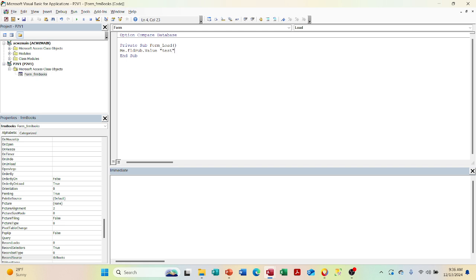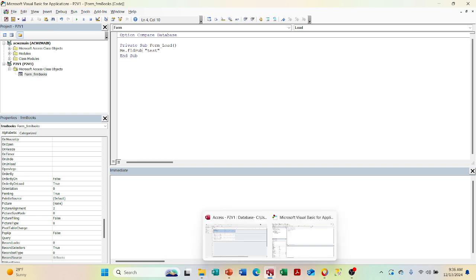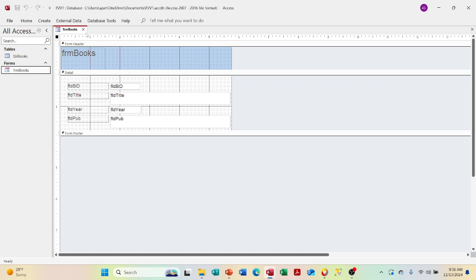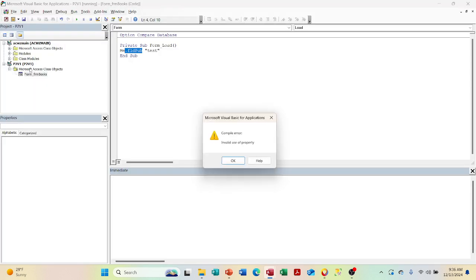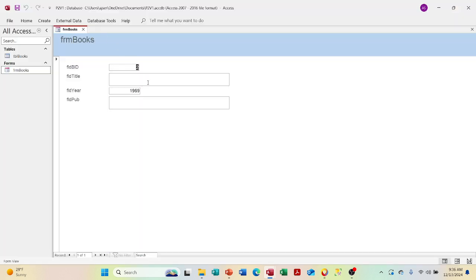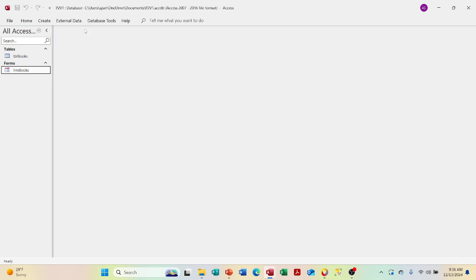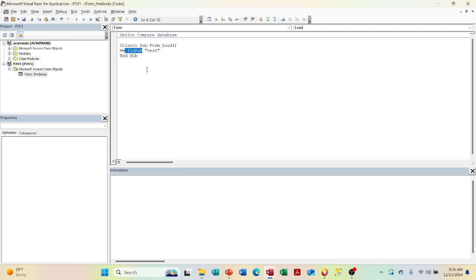Test. See if it'll allow me to do it with a circular value. I don't even need value in here. Usually you don't. Let's close this. Invalid use of property. So it's giving me a circular reference. Let me try with title. I'm sure it'll be fine, to prove my point.